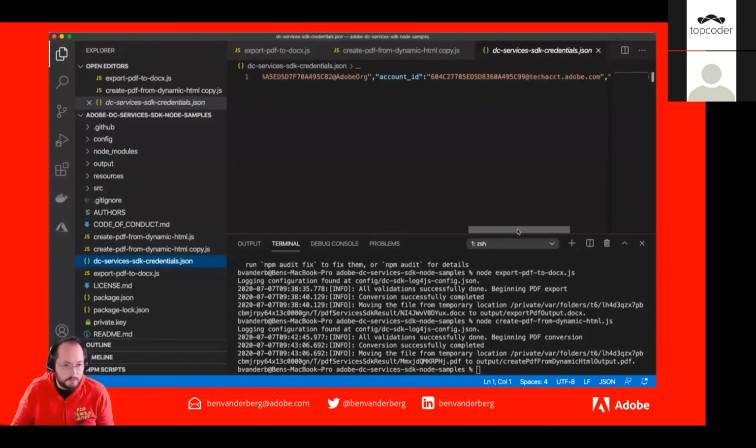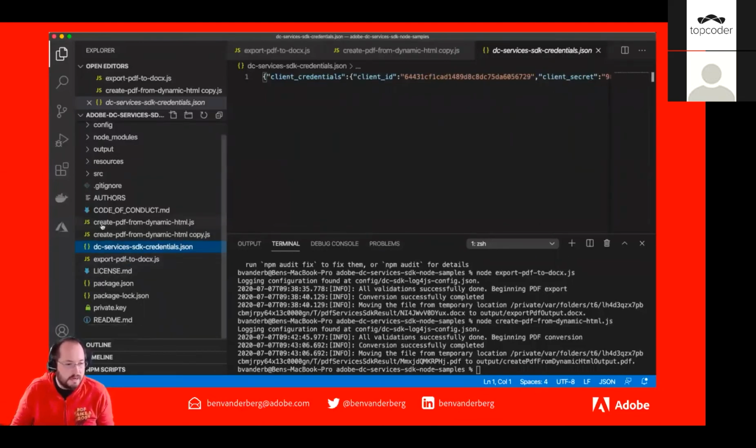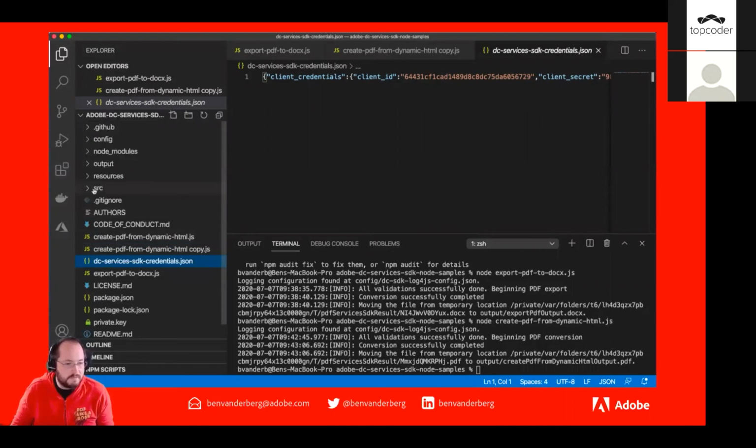Whatever you have as the script inside of SRC, copy it to the root, because that will make sure that the paths to that file and to the resources folders are in there. Otherwise, that's the most common error that I usually see people have.